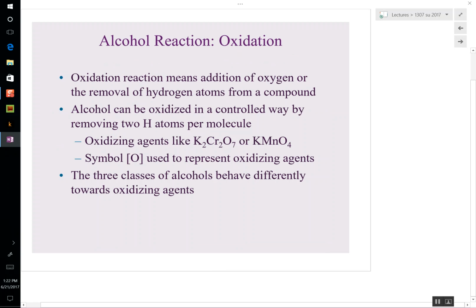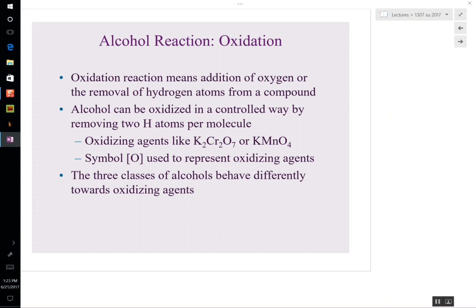All right, oxidation. Let's move on down here to oxidation. I think they come in this order on your homework papers, but let's look at oxidation. In 1305, you learned that oxidation is the loss of electrons. Reduction is the gaining of electrons. That's definitely true. In the organic environment, we're going to look at another way of looking at what is oxidation and reduction.